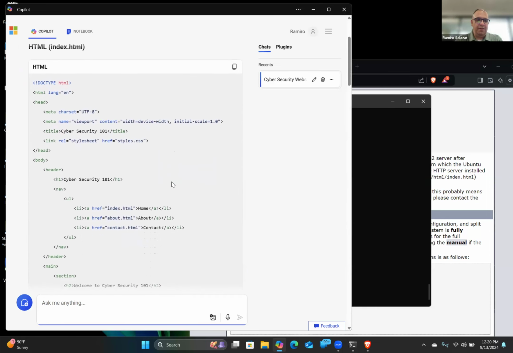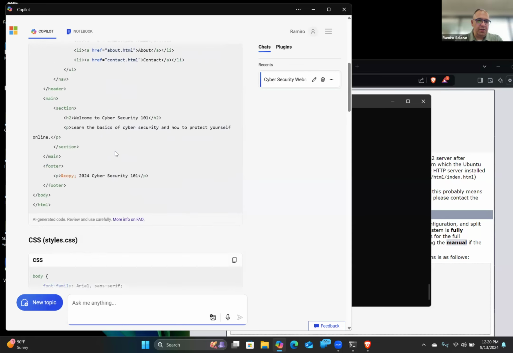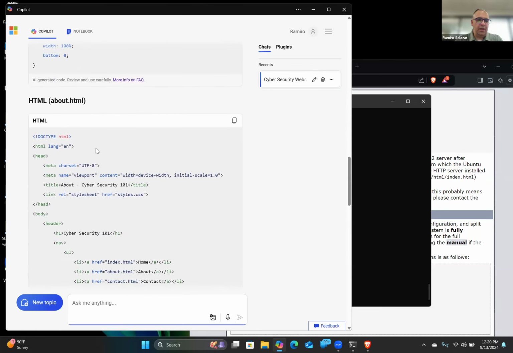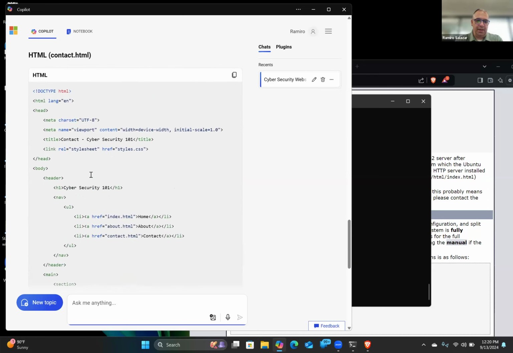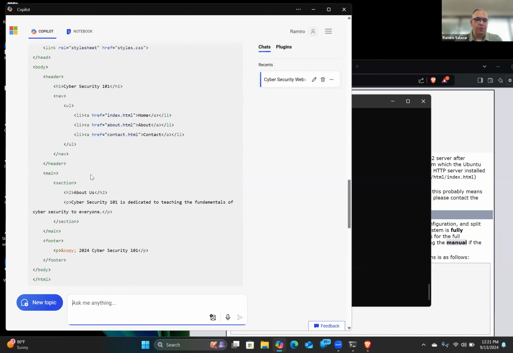It gave me everything that I need: the HTML page, the CSS page, an about page, and a contact page. And I'm going to plug all of that code into my Ubuntu server.